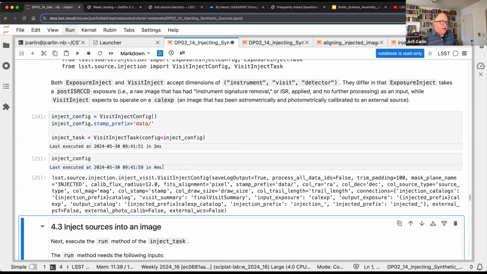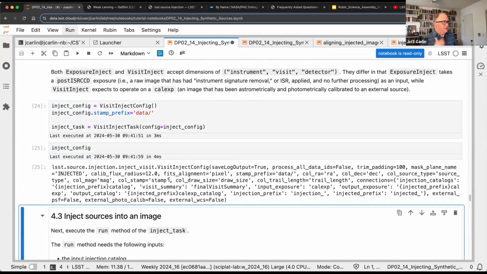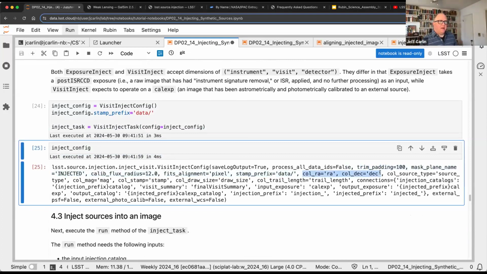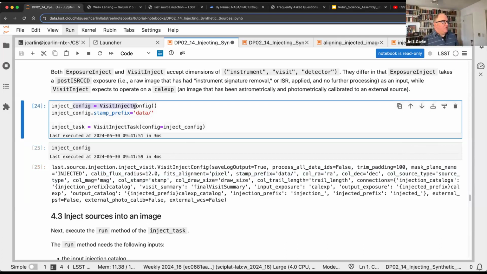So this has a whole bunch of things that you could modify if you wanted. So this tells it what columns to use to retrieve RA and DEC, for example, what radius to use to calibrate the fluxes, all kinds of things like that. So that just shows you what that object we retrieved looks like.